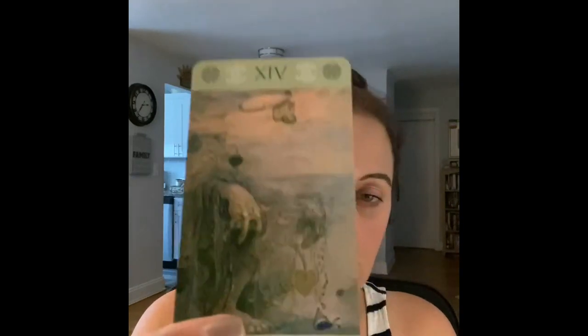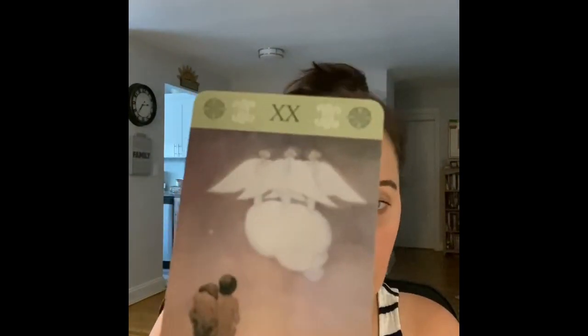It's why I can't connect with pip decks. I just can't. Five wands on a card. Five of wands, you know what I mean? I know the meanings of the cards enough, but I don't get anything out of it. But decks like this that are telling me a story in every card, I don't know if it's just me and the way my brain works, my active imagination, that love of stories and books, but I have a feeling that a good part of it is that I love that storybook feel.